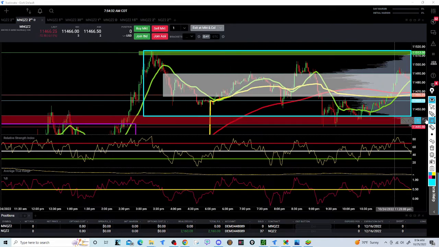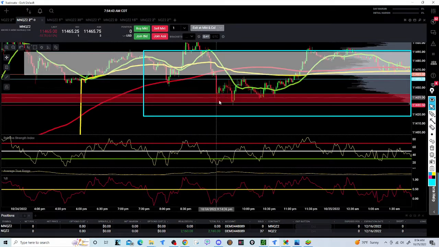But now I know why I didn't draw the bottom of my range, because of this red line. And I don't know if that was from this yesterday or not. But like I said, the red was already there, so that's what I went with, because it had already respected it here, right?